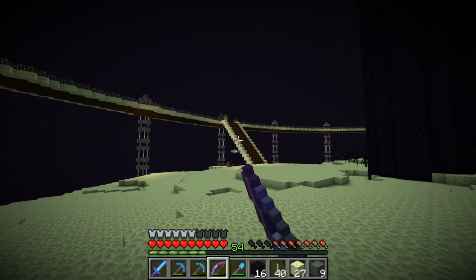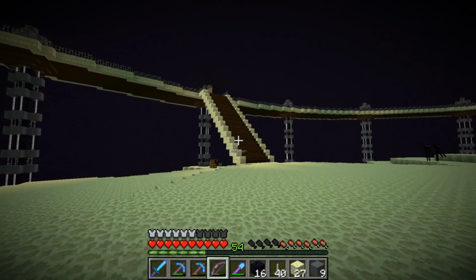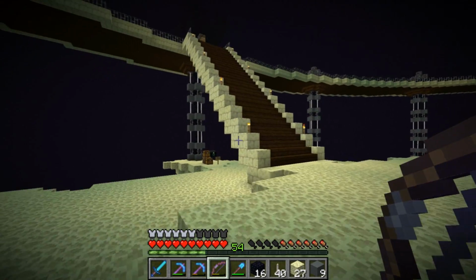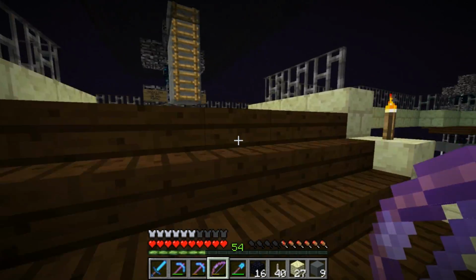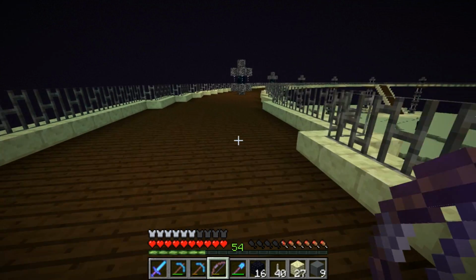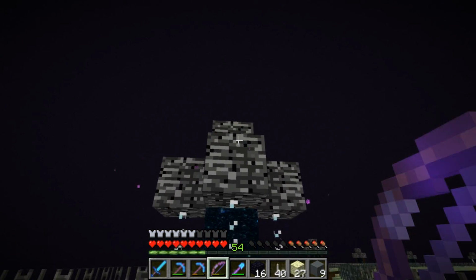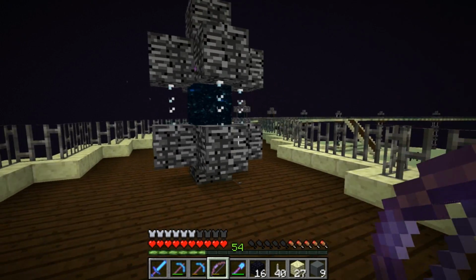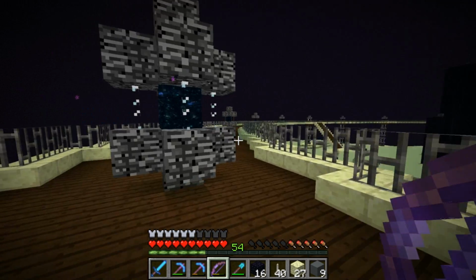I already tried to sort of integrate the staircase in, and honestly, I think this 1x2 staircase is the way to go. I think we're just going to keep this, not going to add on anything to it. But a lot of you guys left comments last time about the end gateways themselves, so we're going to try a couple of things here. Let me go get some blocks, and we're going to try out a couple things.